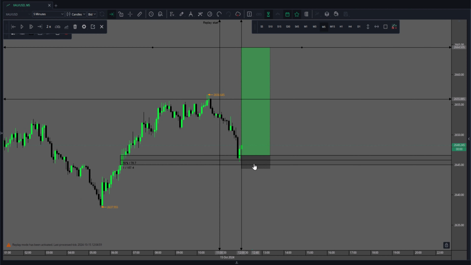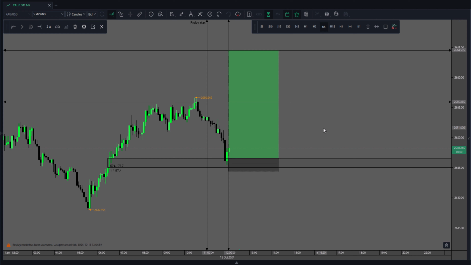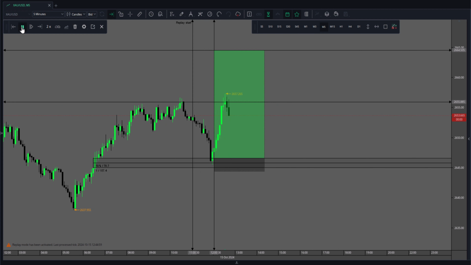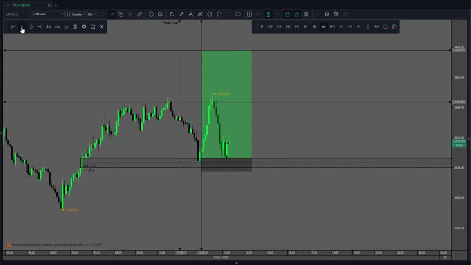Simple as that. So this right here should have been your entry or your setup on Tuesday, right? This right here should have been your entry or your setup on Tuesday. So let's see what happened. So price could have come back, then picked your trade.